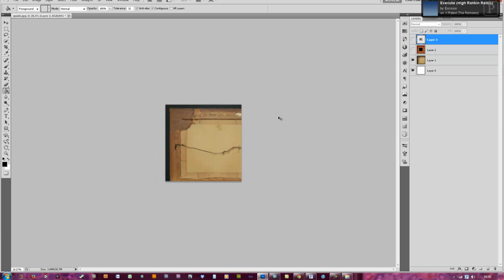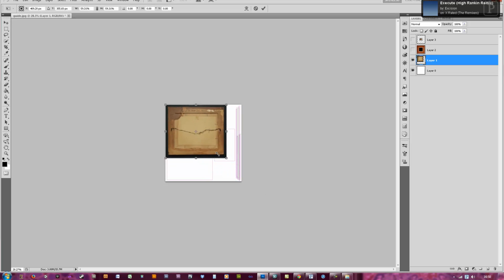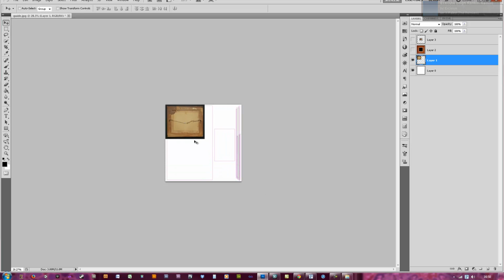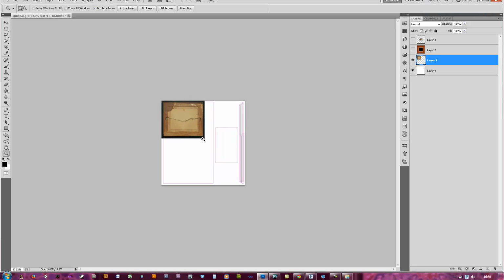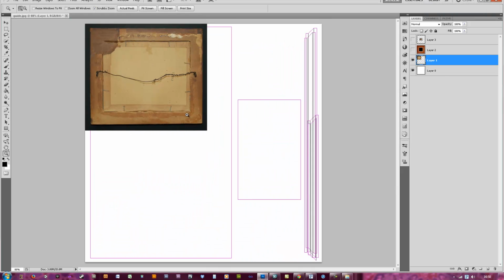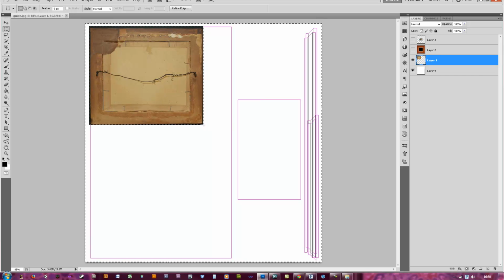We'll do this back to first, so hit Control-T, go to your move tool, select the right layer, sorry, go ahead and shrink that way down, hit enter. I'm going to scroll in with my mouse, I'm going to grab my marquee tool, I'm going to select this, I'm going to do a Control-Shift-I, delete, do a Control-D to deselect that.